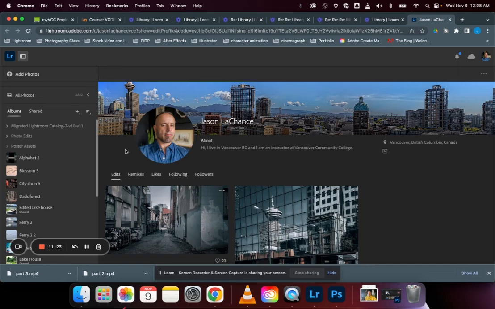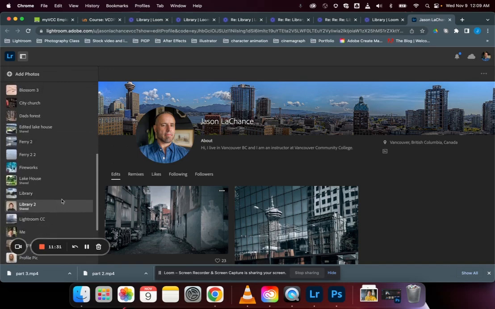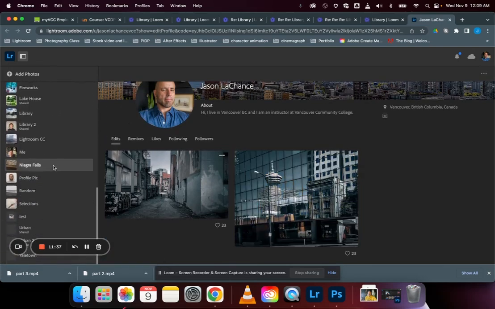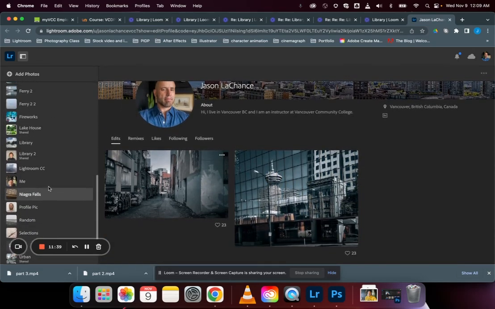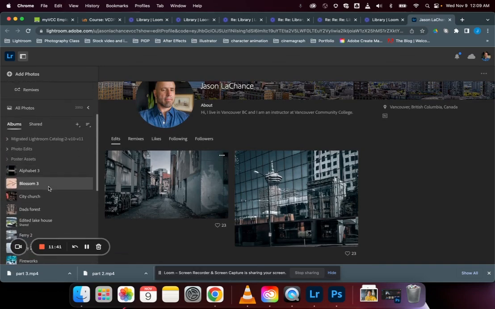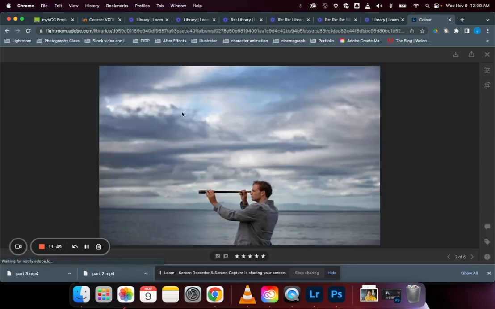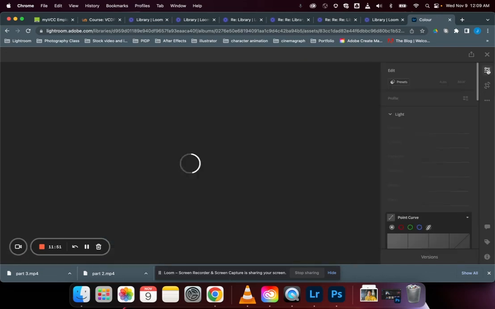So you can work on your photos if you're borrowing your mom's laptop or your friend's laptop. And you'll see the edits happen here. Now, there's a few things that are a little bit different, but not too many. Like, it's pretty much exactly the same. So you'll see that I have my photo edits here. There's our color ones. Here they all are, right? And I can click on this and go into it.